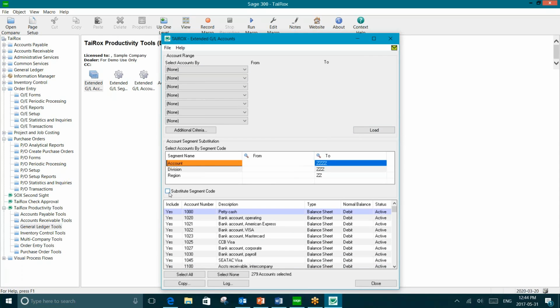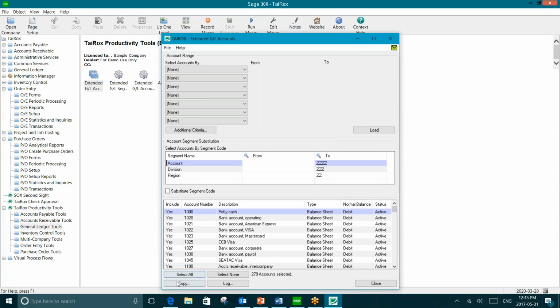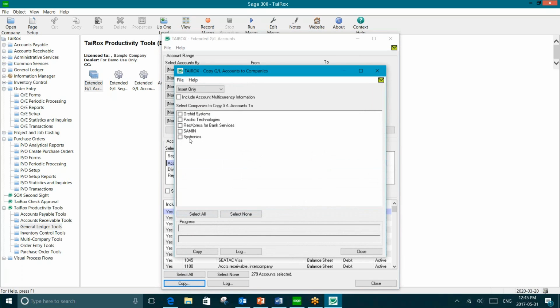And you can load a list of GL accounts into the bottom grid. And in my example I just mentioned where you're adding a new GL account but you have multiple segments, so you just want to change one segment, rather than re-entering the GL code again, you can just copy it and use a segment substitution. So you can say change the division segment from 01 to 02, and when it does the copy, it'll change that segment for you. Or if you're running multiple companies in Sage 300, you could copy across companies.